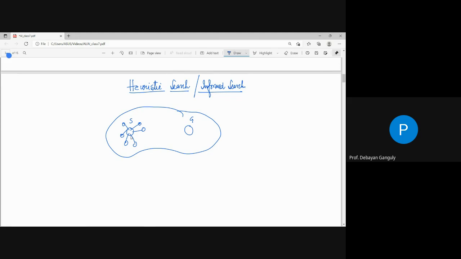So the thing is that if I am doing this blind search, if we consider the 15 puzzle problem, there are near about 10 to the power 13 states that you have to go through, and for the 24 puzzle problem there are near about 10 to the power 24 states, and you know that is very huge. That means if I am going through the normal search technique, what we want now is to guide the search by some assumptions, right?